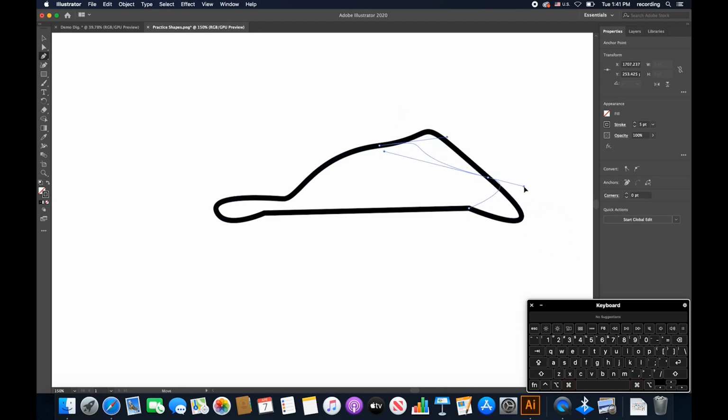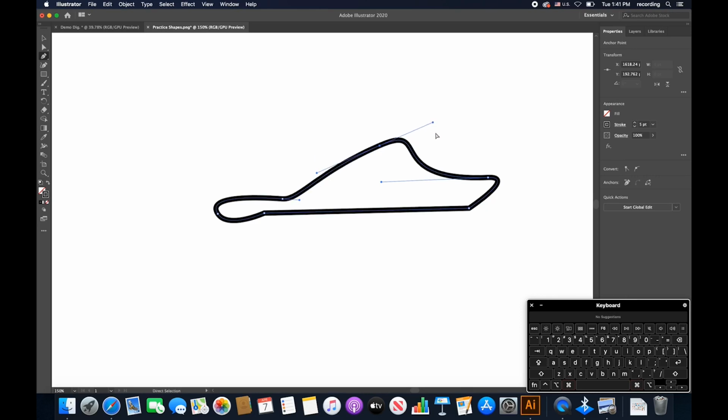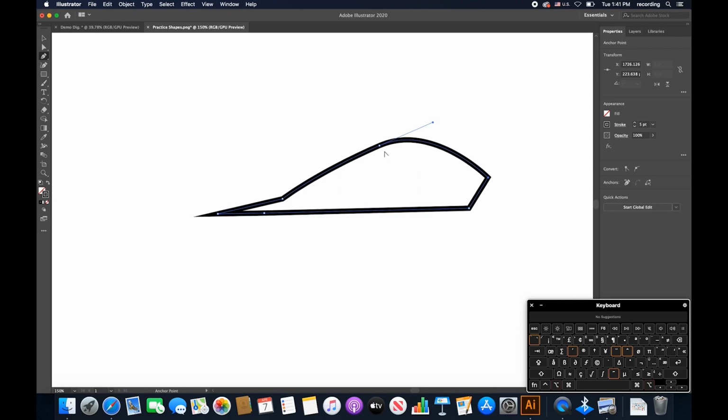Now, as you can see, doing this can drastically change your shape really easily, so it does allow you to get the desired shape that you'd like and to really refine your edges and create some really cool stuff. The next thing I'm going to show you is how to get rid of these curves when you have lines already made. If you hold down the Option key and you see the mouse change a little bit, go ahead and run that over your nodes and you can see that it reverts it to as if I had just made geometric lines and had made shapes like I was earlier in the video.